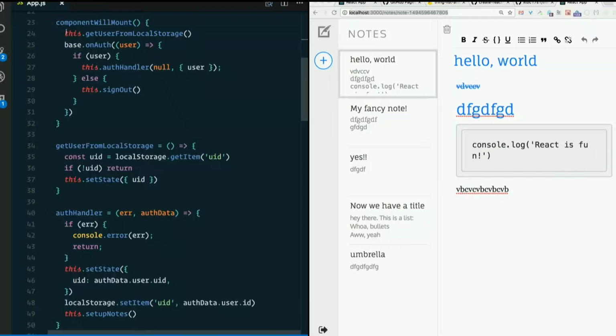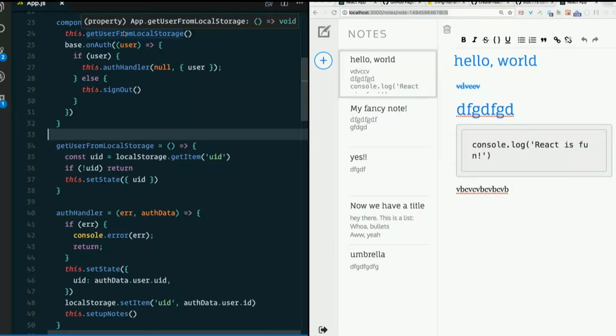Oh, ooh. It calls get user from local storage. So we've been storing the user in state, but this actually stores it in local storage. So you will get the user ID more or less immediately before you've had a time to talk to Firebase. So that prevents it from sort of being signed out until it has done that. It will treat you as signed in from the moment it loads it from local storage. So we do that right away before the page renders. Because component will mount happens just before things get added to the DOM.